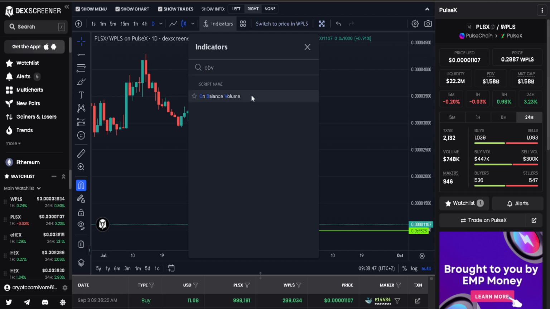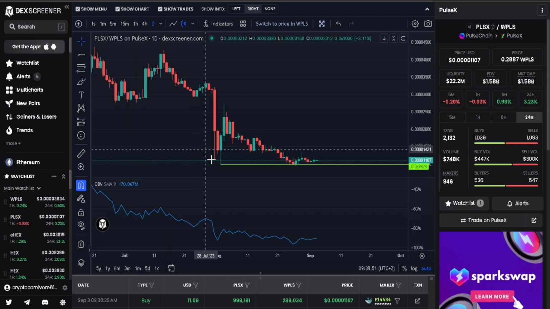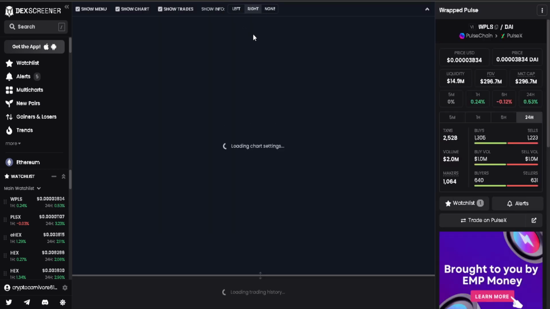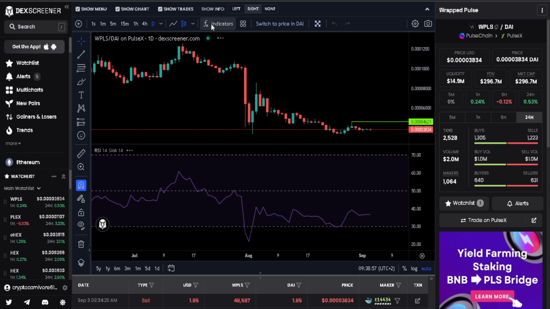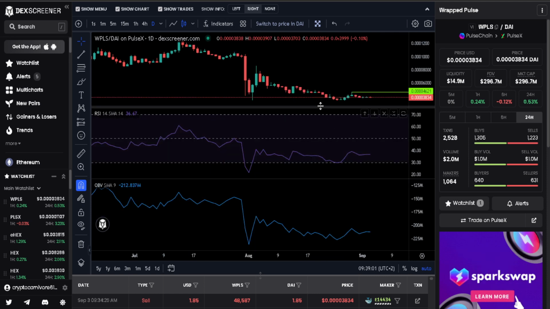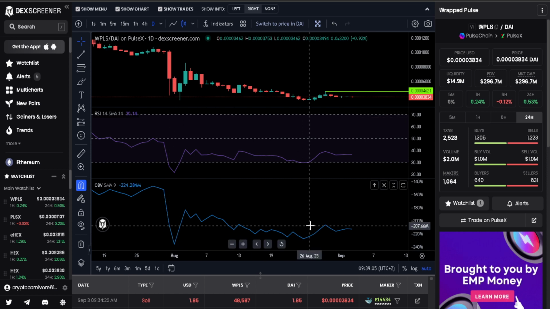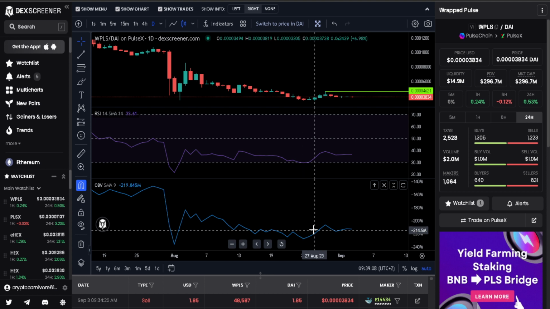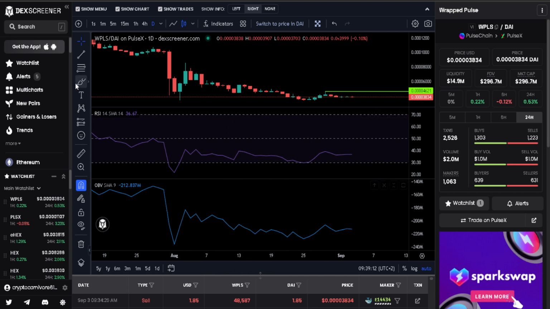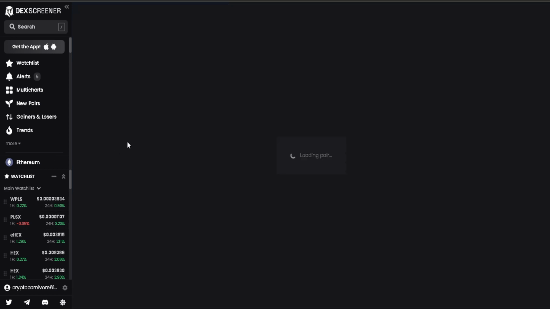Let's look at the on-balance volume. It just shows the volume. Now, on PulseX, it doesn't show, but if we quickly go back to Pulsechain and we pull on the OBV, because I looked at this earlier before I started this video, there is bullish divergences here. The price was lower, but more volume was traded, positive volume was traded. Once again, not confirmed until we break above these levels up here. So let's go back to PulseX.